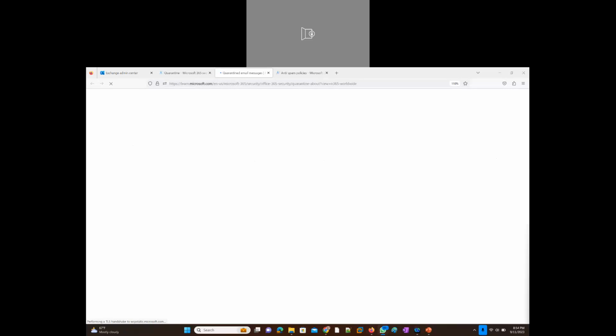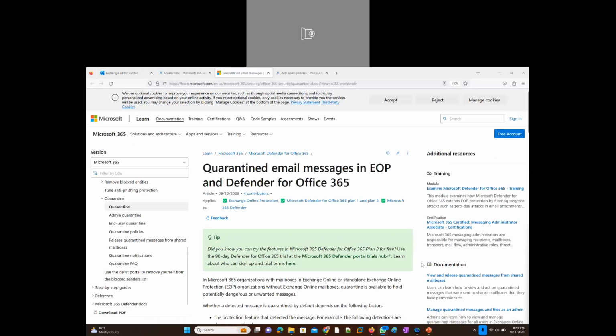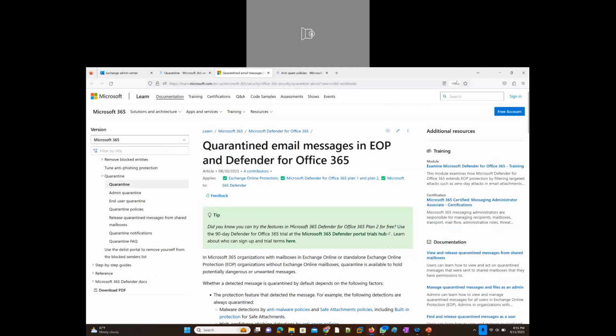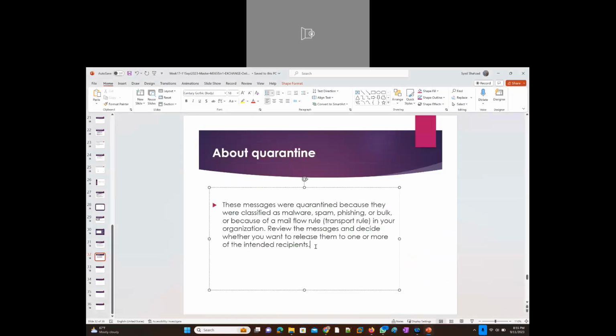It's thinking of opening. All right, so it decided to open. Thank God it decided to open today. So I'll accept the cookies and Control C here, and I'll take that as a good read for quarantine.